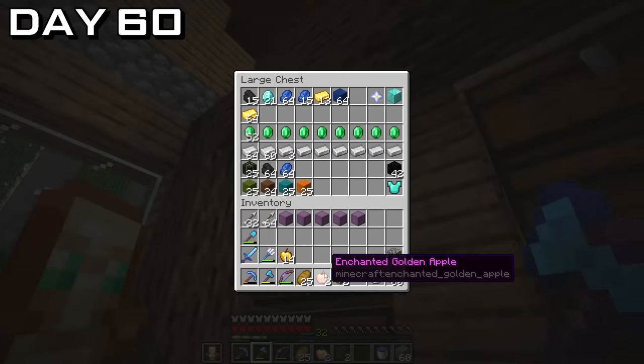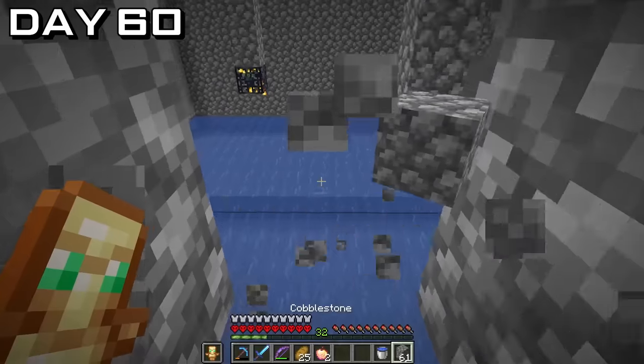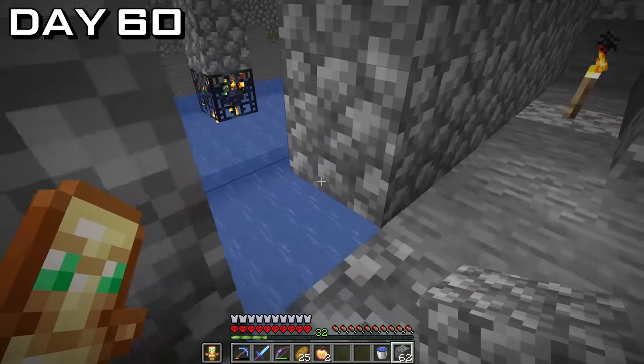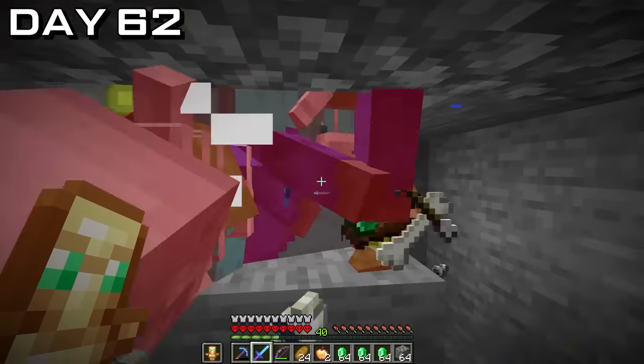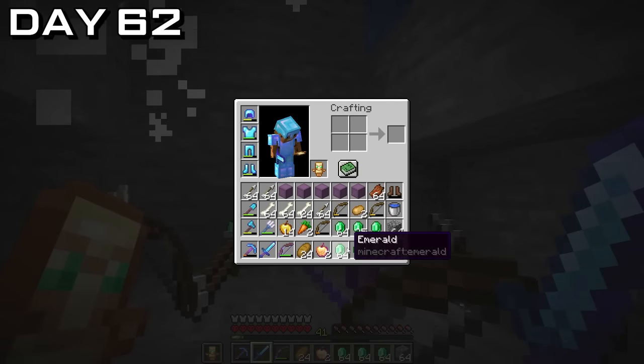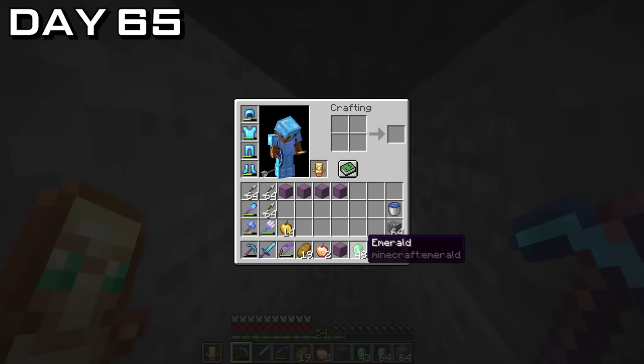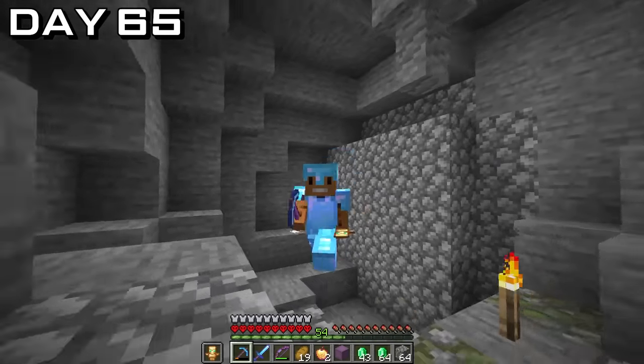I don't have enough emeralds to trade even more, but the good news is I did make that OP XP farm. So let's spend the next couple of days just grinding these guys and getting emeralds. All right, it's been a while and I've got around 4 stacks of emeralds already, but that's only going to get me 4 items. Let's fill up this whole inventory. I'm finally done and I ended with a stack and 43 emeralds. I would say that's pretty successful.